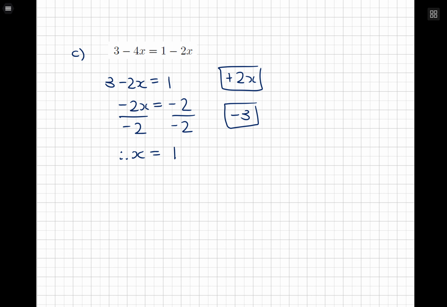We get the same answer, but it's just a little bit harder for our brains to juggle because we're involving a lot more negatives in our calculations. So it's got a lot more opportunity for error. So it still works out, you just have to be extra careful. So working smarter would be to do the first way that we did, which was adding the 4x to both sides.